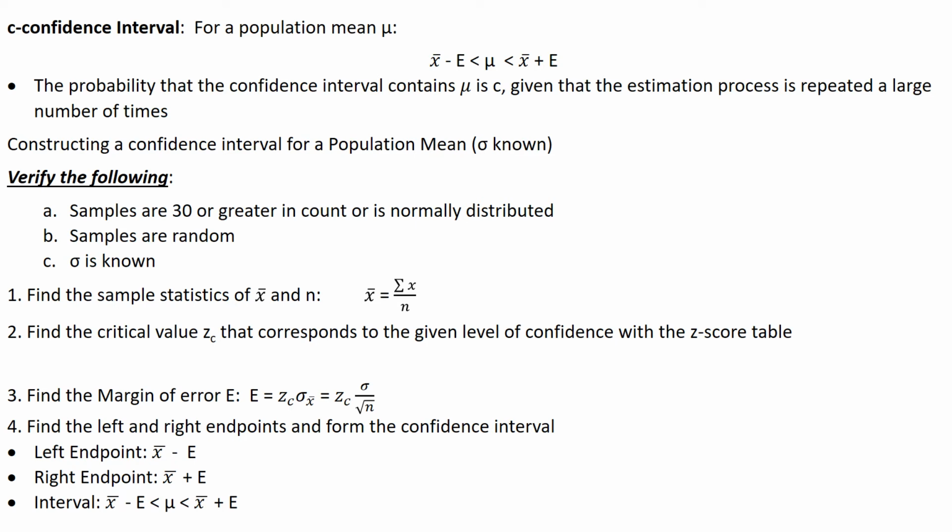looks like a small cursive O. The sample statistic is basically found by, we've already done this, the sum of all the samples divided by the number of samples. We find the critical value, as before, the z-score, which is finding the percentage under the curve. And our last point is what we've already done: our sample mean minus the error we found, and our sample mean plus the error we found. And that mu is saying the population mean is between those two values.